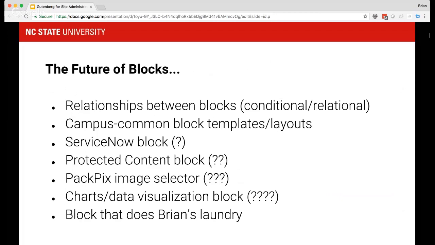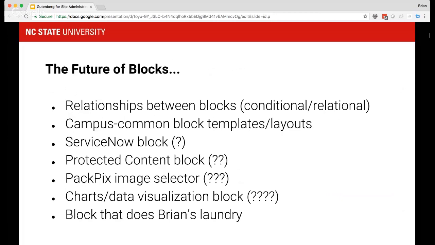And then in the future of blocks, there are some really exciting things that might happen. We might be able to do blocks that are aware of each other on the page. So coding in these conditional relational relationships, maybe even a suggestion will pop up: it looks like you've inserted this block, this other block is a common block that follows it. We're going to try not to go quite as far as a Clippy style, Microsoft Word suggestion, but those sorts of conditional suggestions like that.